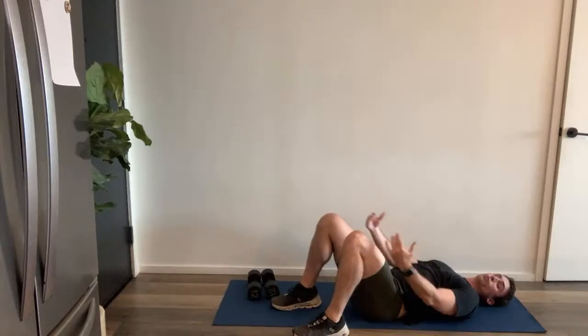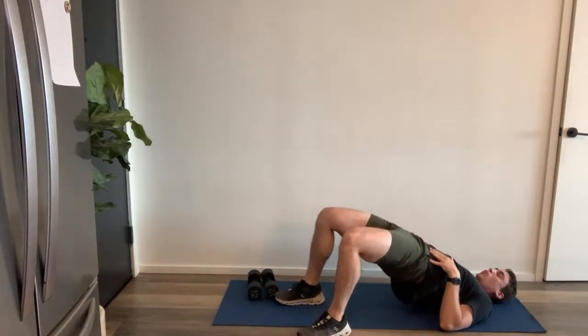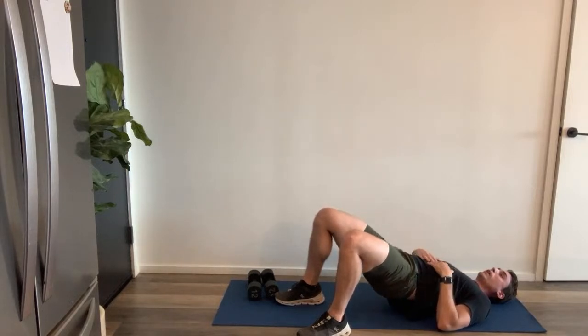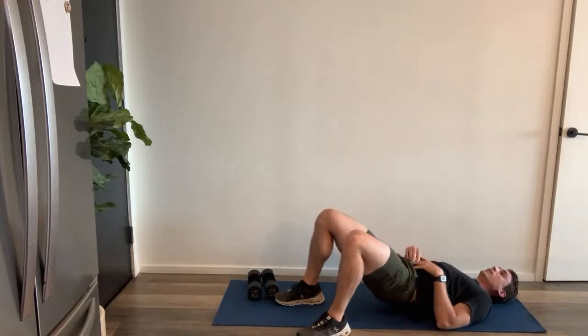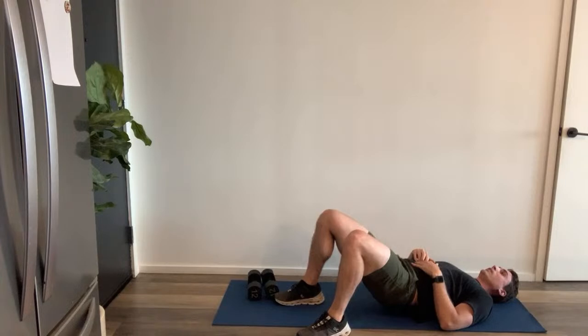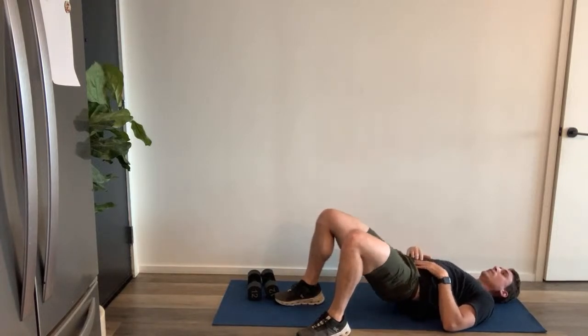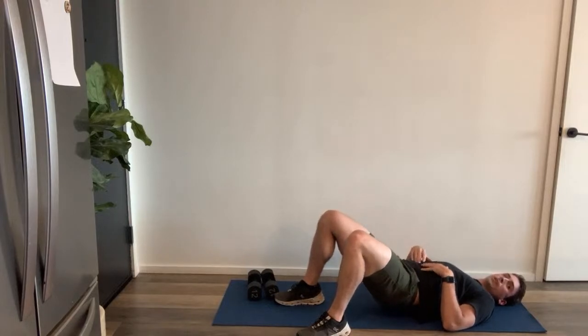Okay, so this is regular stance bridge. You're gonna go with me, we're gonna go 10 reps, ready, up, 1, and control it on the way down. Focus on feeling it in your butt. 2, 3, 4, 5, nice and in control.